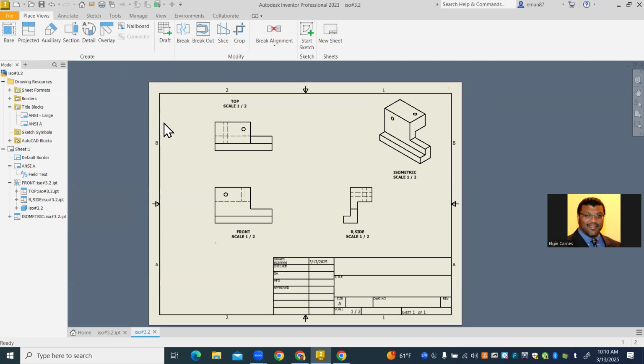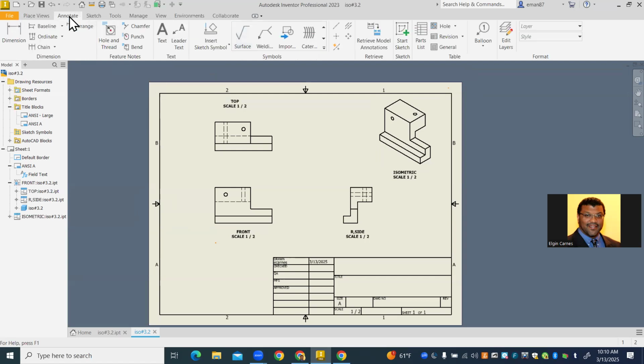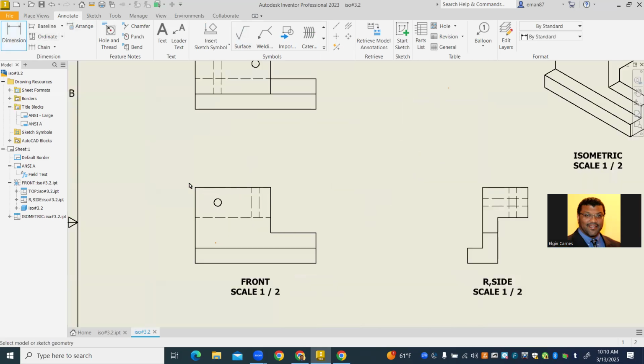We're now going to go to our dimensioning. So we're going to go to annotate. And the first thing we want to do is focus on our front view. We want to know its overall distance. I'm going to pull that up. The dimension should exist between the views. Click that. We need to know this distance from here to here. We need to know the overall height. Click point to point. Probably only need to know one step here. Click that.